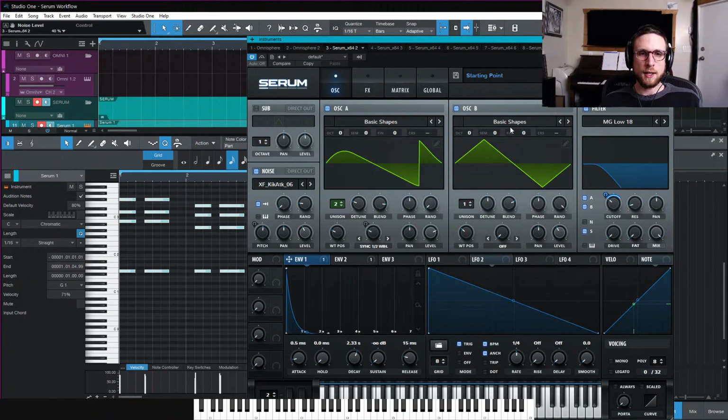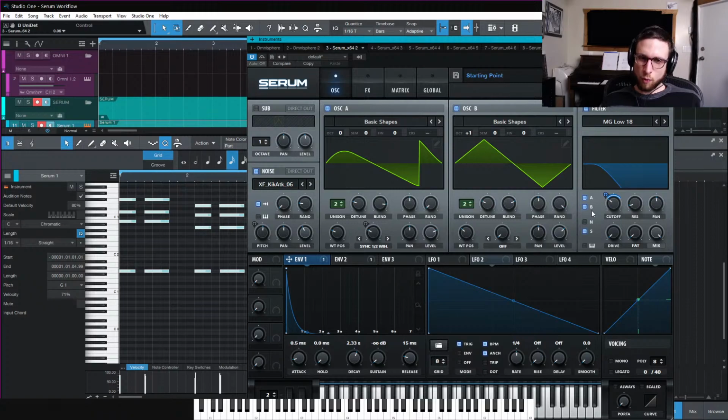So starting now onto this second oscillator, if we put it up an octave, we'll start to hear it. It also doesn't have its unison on, so it's right down the center. If you're listening on headphones or on nice speakers, you'll be able to tell. This one's centered, octave up, and this one is wide. Now, if I spread it out by putting the unison on, a nice sound.